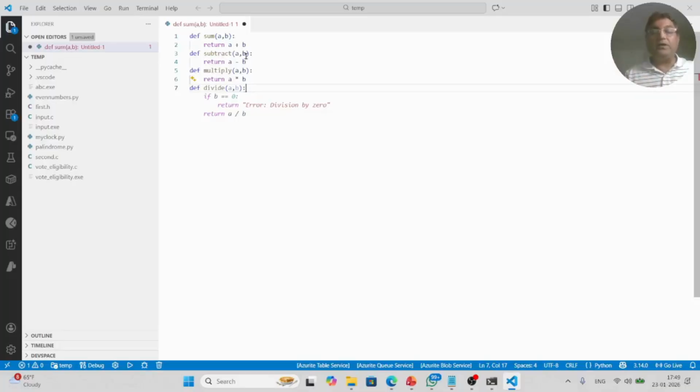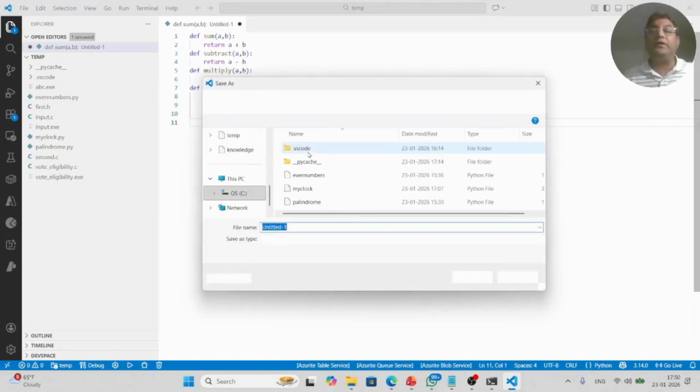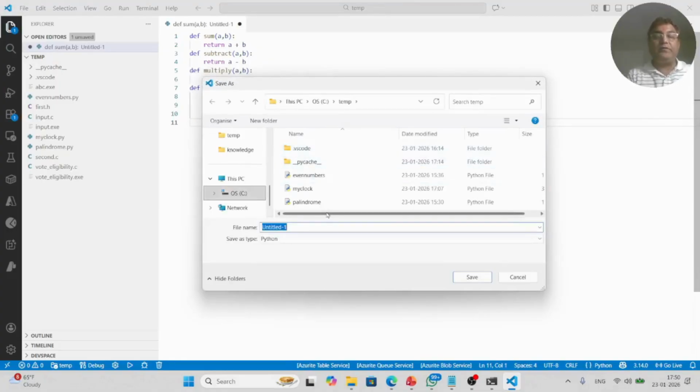So this is the advantage of using IDEs. We did not see this either in a text editor or IDLE or Python or Jupyter Notebook or Google Colab. All these things will not happen automatically. That is the advantage of an IDE. So I will just stop here. I think it is writing some main method also. I don't want to write it. So let me save this particular file. I will just stop the code here and I will save this one as my calculator.